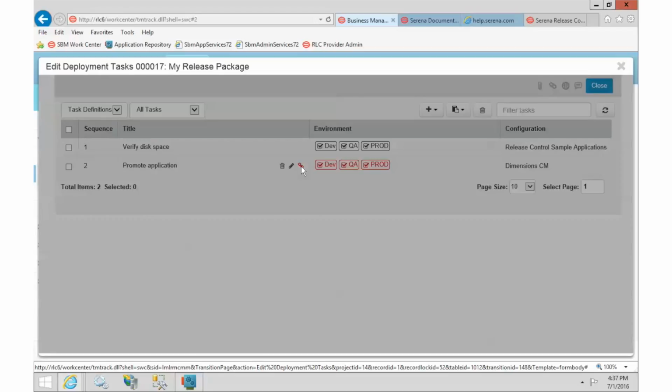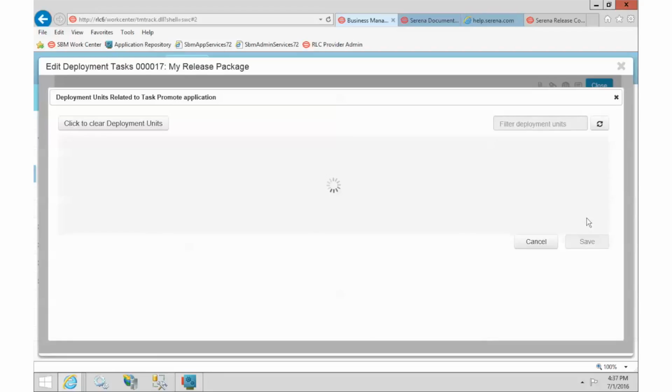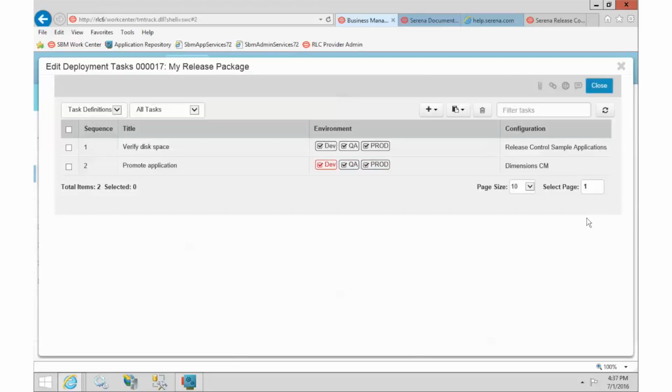So we have to click this little link in order to connect them. So we're going to say that we're going to use our deployment unit. That's the one that we picked earlier. Now I probably should have picked the ones that were related to each other, but that's okay. All right, so we'll save that. Okay, and then we can close here.